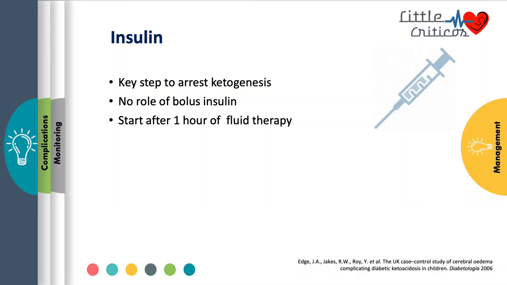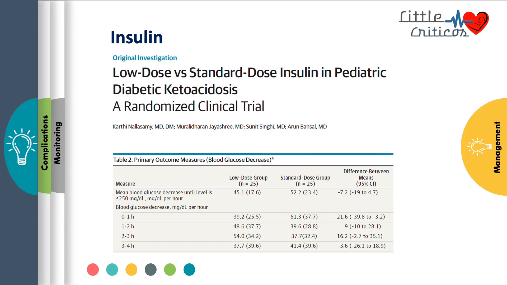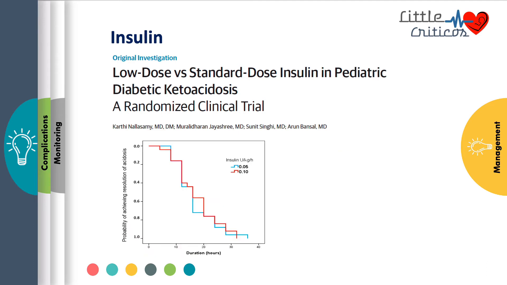The next important step in DKA management is insulin administration, which is key to arresting ketogenesis. There is no role for bolus insulin. Insulin must be started after one hour of fluid therapy. A study by Edge and colleagues showed that in the initial hours of resuscitation, increasing the dose of insulin was associated with increasing risk of cerebral edema. Studies comparing lower dose insulin with standard dose in pediatric DKA found similar mean blood glucose decrease until levels were below 250 mg per deciliter, similar duration of acidosis resolution, and a smoother fall in blood glucose with lower incidence of hypoglycemia in the low dose group.